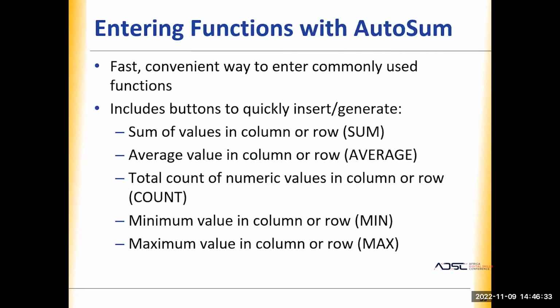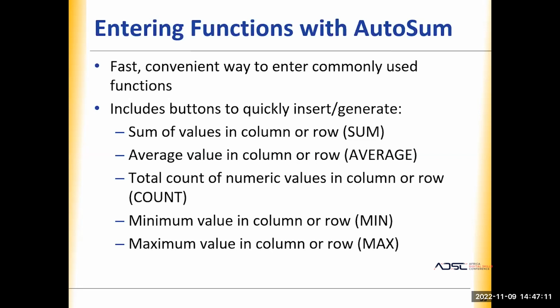We can also do average or sum in rows. So sum can be done in rows and then in columns. It depends on how you have the data. Then the average value in a column or a row. Now, let's say you have a class record and you want to find the average. You can just do AVERAGE in brackets, then you put in your cell references from, let's say, cell A1 to cell A9. That will give you the average value there.